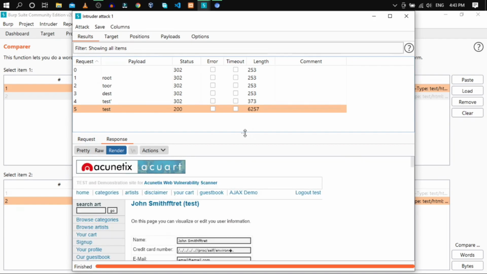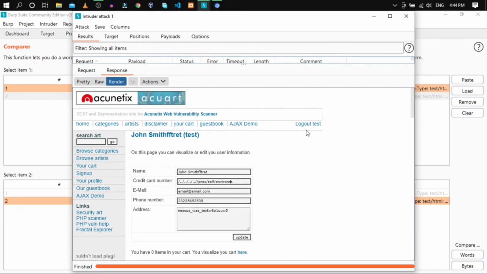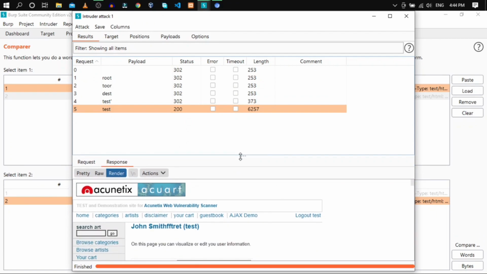Basically, the render button displays how the page actually looks inside a web application. As you can see, we have the logout page. Down here we have information for the user. You can't actually click on these buttons. It just renders and then takes the screenshot. Alright, so guys, this is probably the better method, or you can say the best method. So guys, that's how the sniper attack works.